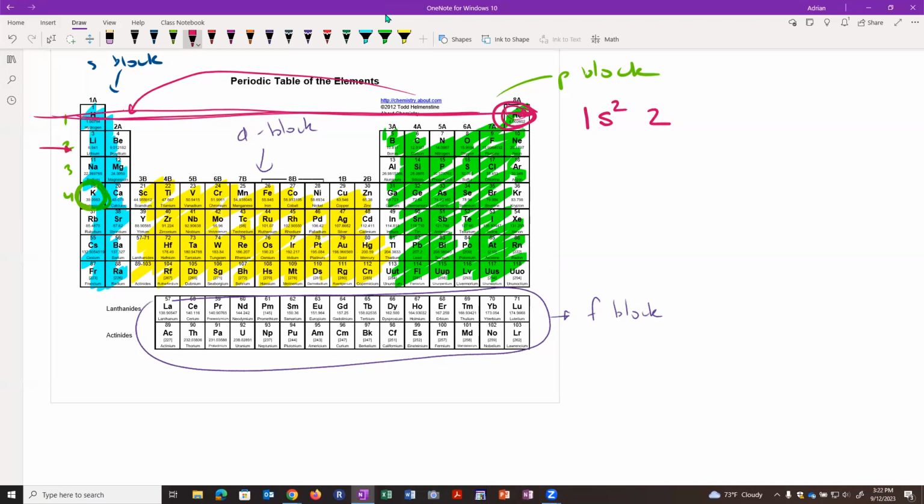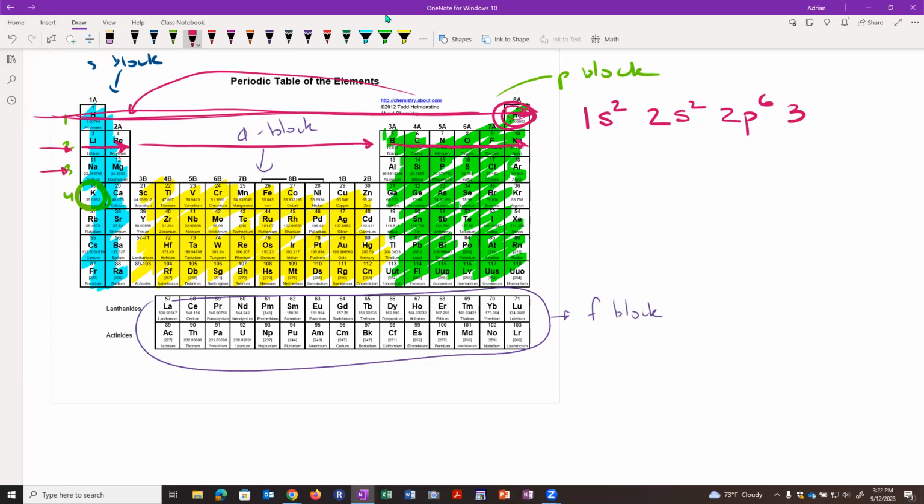Then we get to the second period. So now we go 2. We have to go across the S block, and we have to go across 2 elements. So 2s2. Then we jump all the way over to the P block now, and we're still in the second row. So 2p. We have to go across 1, 2, 3, 4, 5, 6 to get to the end. So 2p6. And we get to the third energy level.